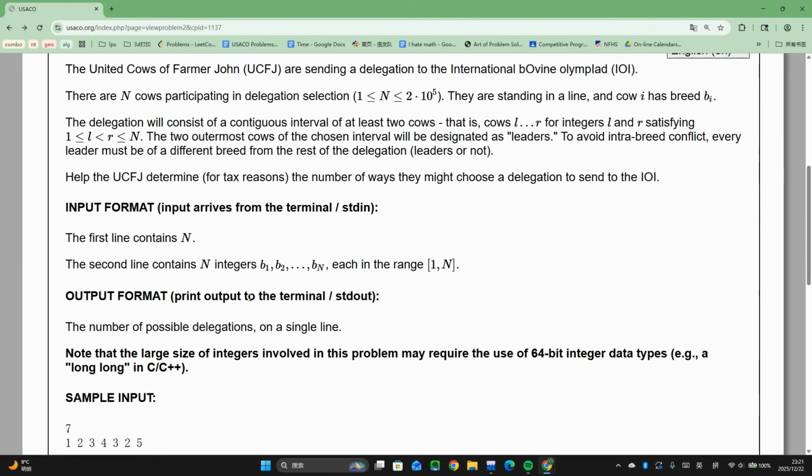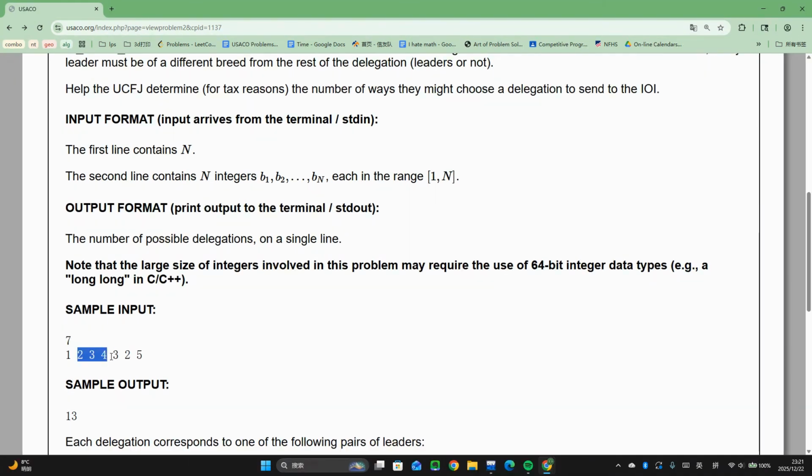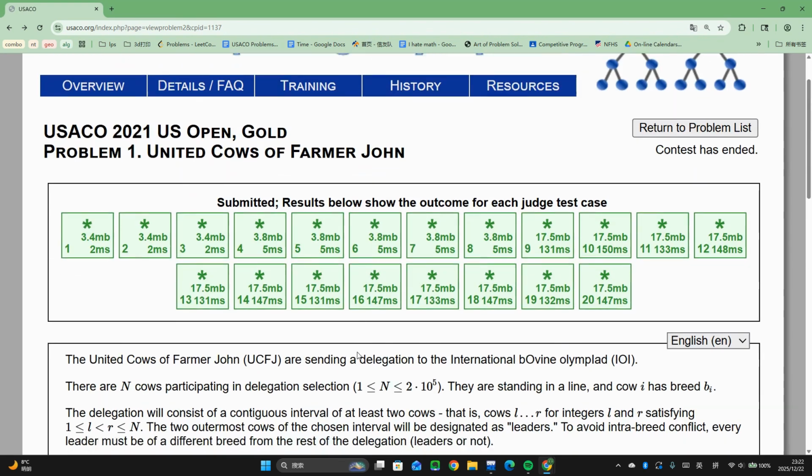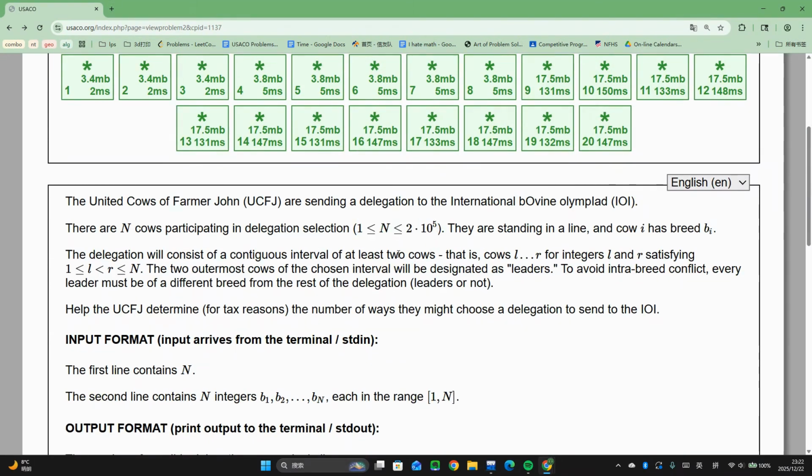So basically, you have an array, and you're trying to pick how many ways there are to pick a continuous region such that the two endpoints of the region do not have the same value as any number in the chosen region, endpoint or not. So for example, in this array, we can have 1, 2 that works, obviously. 1, 3 also works, but 1, 4 and 1, 5 don't work, because look, the endpoint has the same value as this point, which is also included in the region 1 to 5. So 1, 5 is not a valid region. And now we're trying to find, for n equals 2 times 10 to the fifth power, how many of such regions exist.